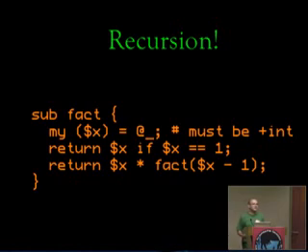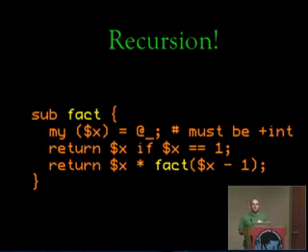And of course, the example I have to use is factorial, because I don't know how to do any other recursion. The way it works is we've written a subroutine called fact, which gives us factorial. It's a lousy factorial, but let's pretend it's good. And it's going to call itself, right? If the input wasn't 1, then return the input times itself minus 1. And it can do that because it knows its name. Right, everybody can see. Is this clear to everybody?